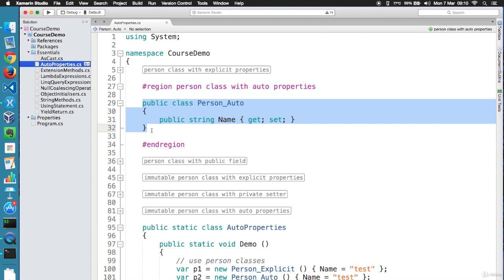This is the exact same code. The C# compiler will compile this source code and produce the exact same thing: a private field and a public property getter and setter. But now I have to type a lot less source code to achieve the same result. So there you go. An auto property is a property where you simply type get and set right after the property declaration. The C# compiler will then automatically create a private field and fill in the code for the getter and setter for you.